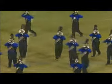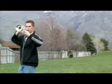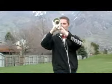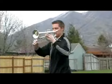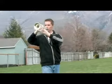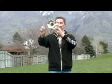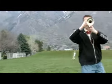It can also be done going the other direction as well. And these are called forward slides because I'm moving and marching forward, but still on a slide, going sideways from side to side on the field. And that could be done at any angle. I could be moving on this angle towards the camera. I could be moving farther up towards this way or straight across. Once you've gotten past a certain point, you're going to have to switch and do what's called a backward slide, where you switch your feet and you're doing a backwards march, but you're still keeping that same focus point with your instrument, so that I could go any direction and my instrument never moves.